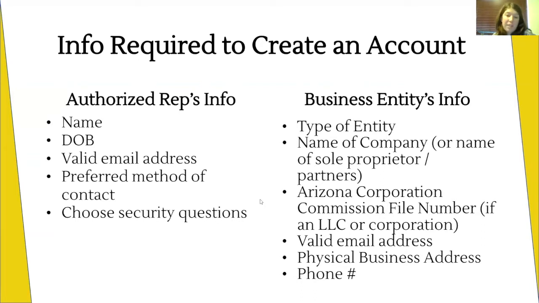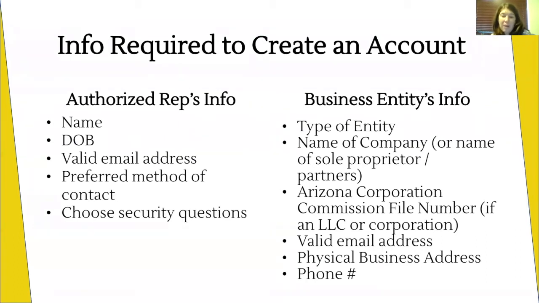Okay. And then you also need to set up some security questions. So if you're ever locked out of your account, you can get back in through the security questions. And then while you're creating your account, we're also going to need to know some business entity information. So we need to know the type of entity. Is it an LLC, a corporation, a sole proprietorship? We need to know the name of the company or the entity.